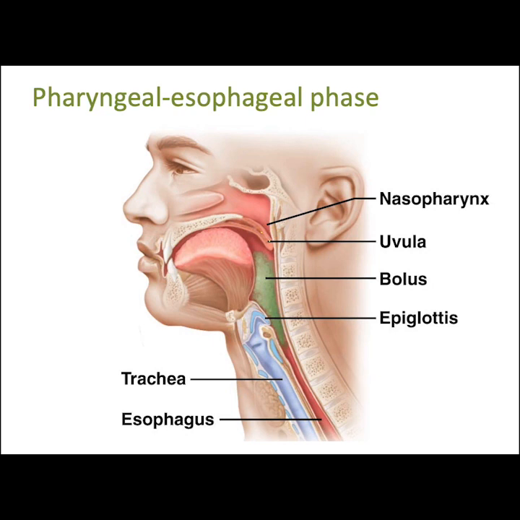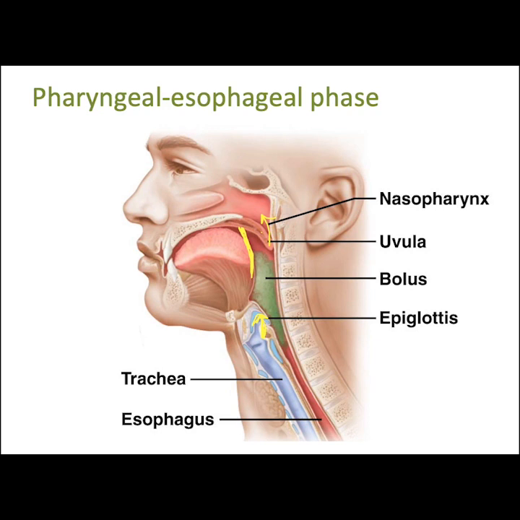The esophagus leads to the stomach, and it is posterior to the trachea. The tongue will block the entrance back into the oral cavity. The soft palate and the uvula, by rising, will block the entrance into the nasal pharynx. The larynx will rise, allowing the epiglottis to cover the glottis, or the opening, into the larynx, and this will prevent food from going into the trachea.